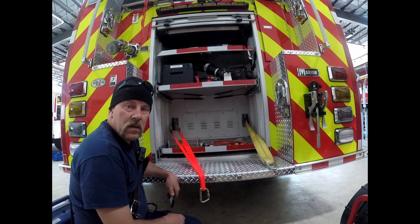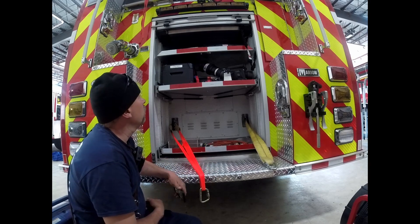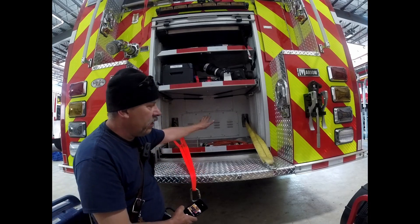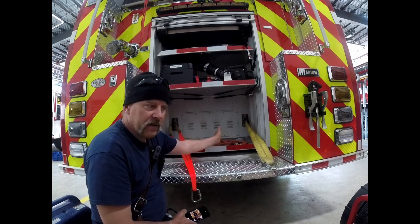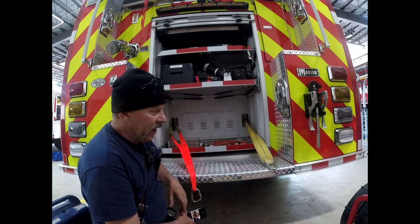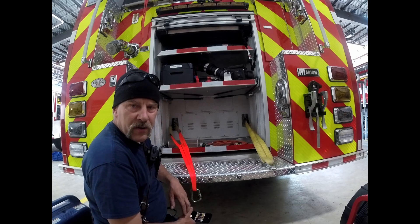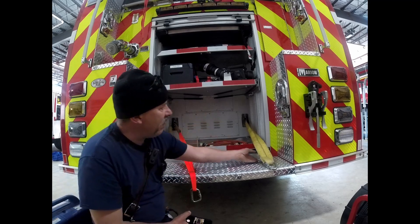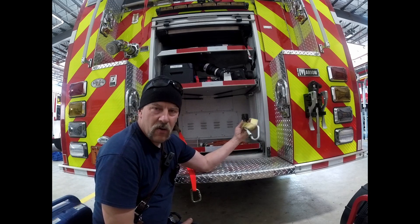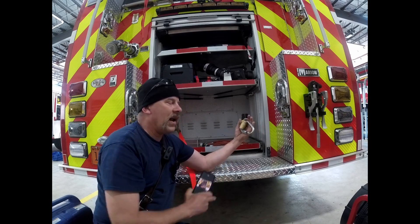This is the rear of engine 22. I've got the rear compartment open — I've removed a little generator and a positive pressure fan out of here — and you'll see there are two recovery anchor points there. Those work great for rope anchors for a rescue system. On this side I've basket hitched to that with a commercially sewn anchor strap, basket hitch, tri-link on it.